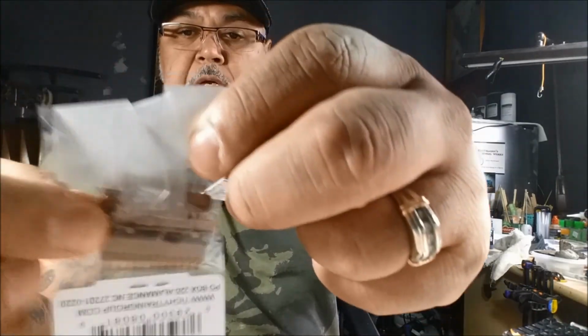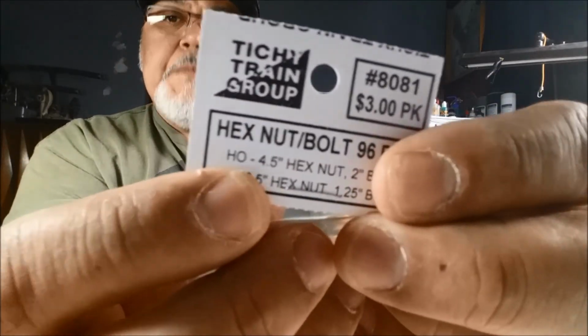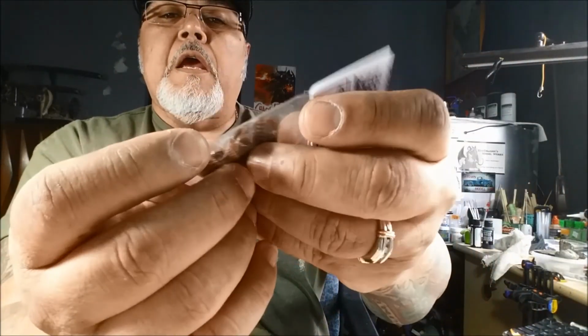Here's the 8082. Oh, I'm sorry, I'm jumping ahead. The 8081, and my bad, when I cut the bag open, I cut into this one, so I had to tape it. These are hex nut bolts, and they simulate, for the HO scale, a 4.5 inch hex nut. And they're tiny, guys, very tiny, but they're perfectly scaled. Again, I'll show you why I bought these.